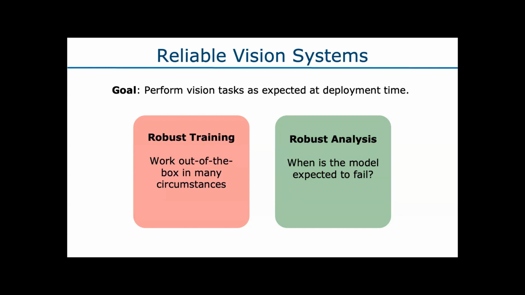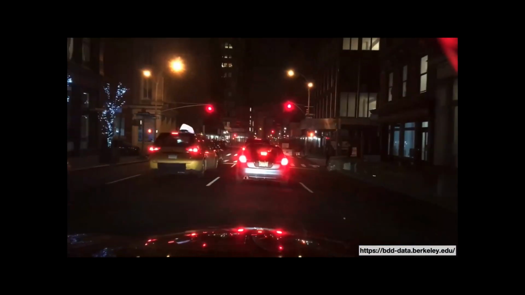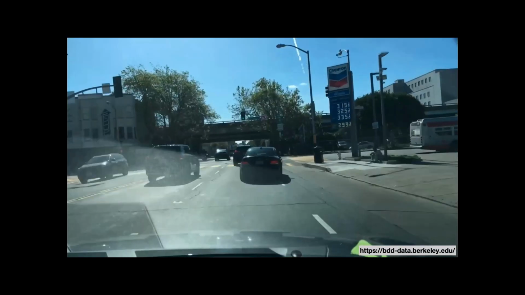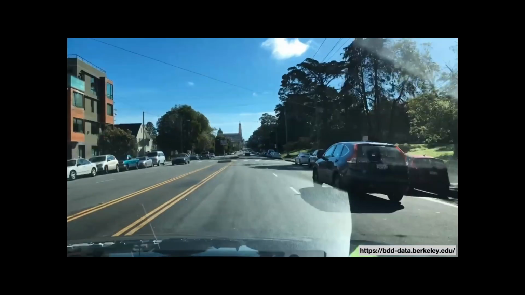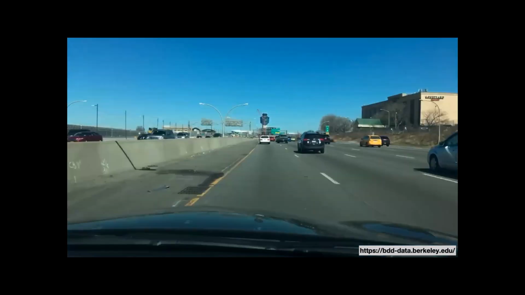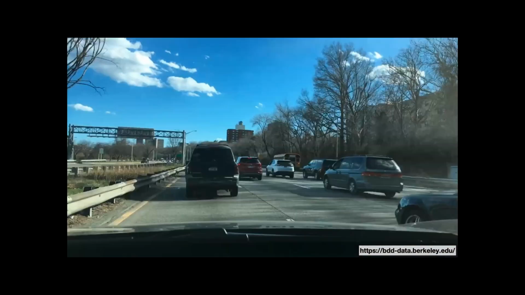Now, in any visual setting, especially a visual setting that relates to embodied tasks or tasks that are operating over time out in the real world, we know that our data is subject to change. So one example application area that my lab works on a lot is that of self-driving. We have these dash cam footages, we drive around different environments. Of course, that environment changes all the time. We might have different times of day, we might have rain, we might go through different structural settings like through tunnels, and you might be in an urban environment, you might have pedestrians, and so on. The list of things that can change goes on and on and on.